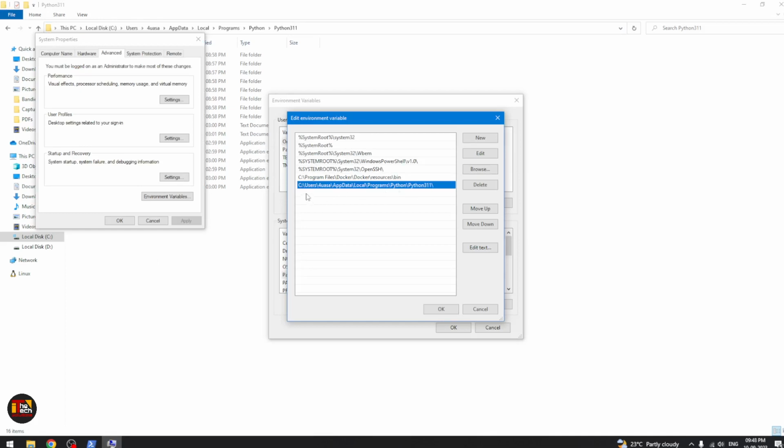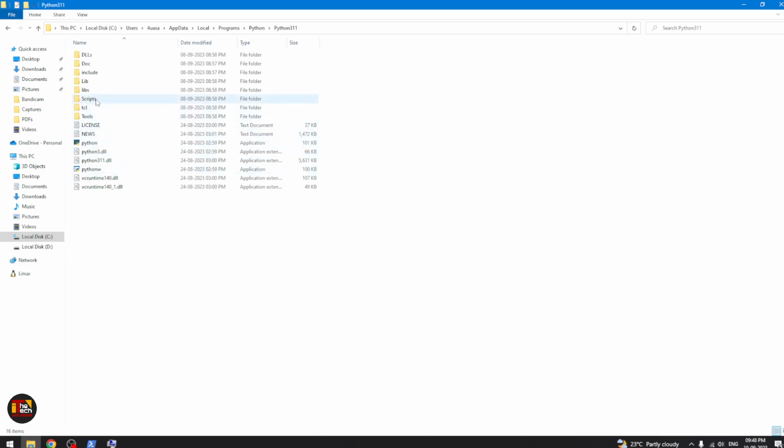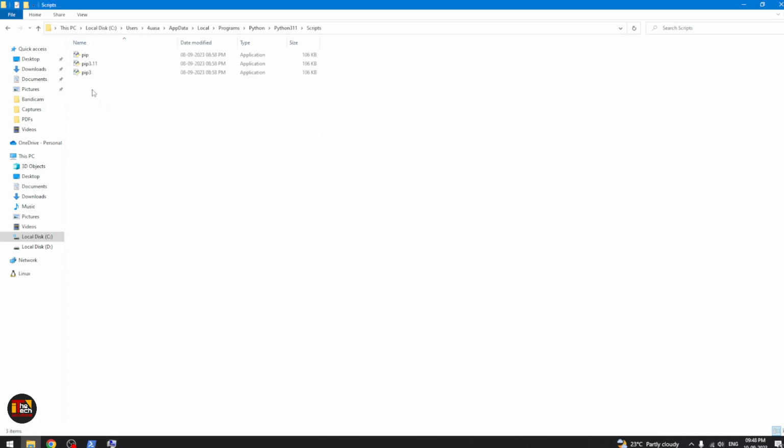Another path we have to set up is for Scripts. Under this Python package, we already get the scripts for pip and pip3. Pip is a package manager which Python needs to install any external dependencies. For example, in our program, most of the libraries, the built-in ones like JSON and other things, come within the Python package. But there are a few external libraries which are not included in the package. We need to download and install them. For that, there is a command that we call pip. It's just pip install and then the package name. So for that, we need this pip.